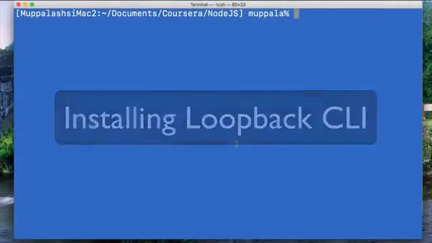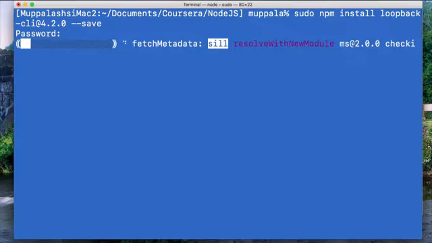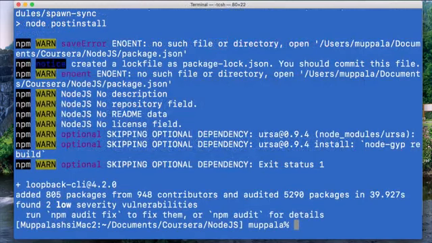As I mentioned, Loopback itself is available as an NPM module. So we're going to be installing the Loopback command line interface first. To install the Loopback command line interface, CLI, at the prompt type npm install loopback-cli --save. Now, if you are doing it on a Mac or a Linux machine, make sure to use sudo in front of it, and then let the Loopback command line interface get installed. And once that gets installed, you can get started with the exercise. And as you can see right now, I am using the Loopback CLI version 4.0.0 in this course.